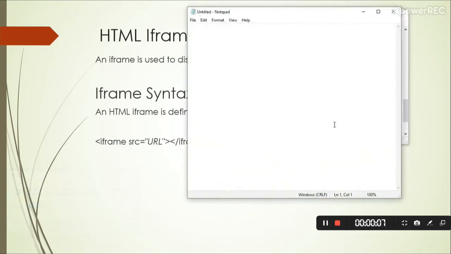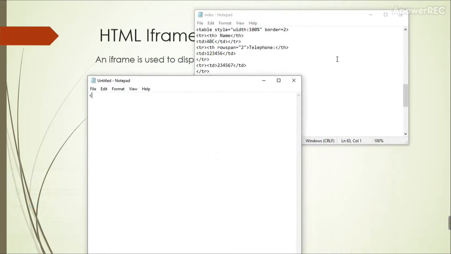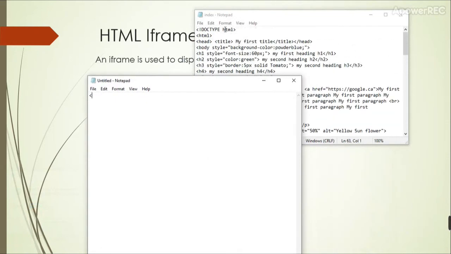Here again we will write the same, like doctype HTML, head. We will go again with these steps. Doctype HTML, then HTML, head, title.